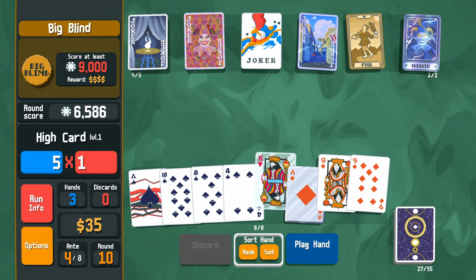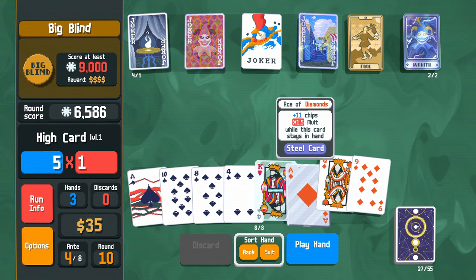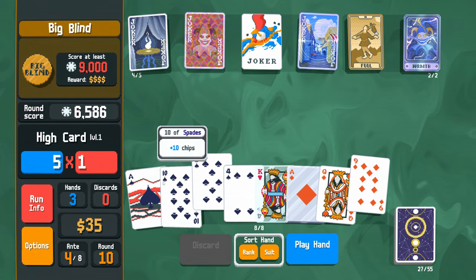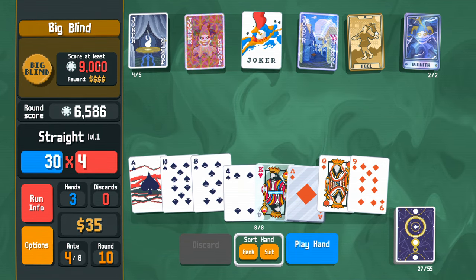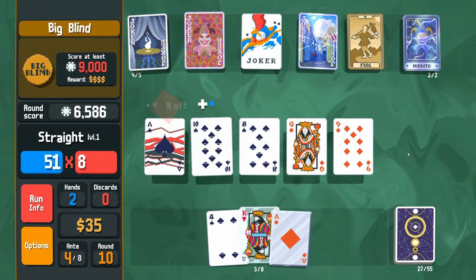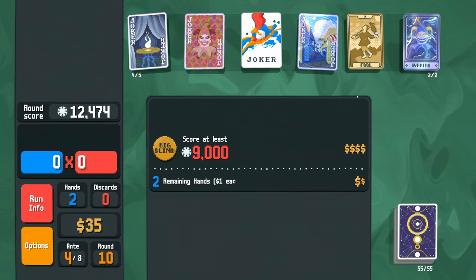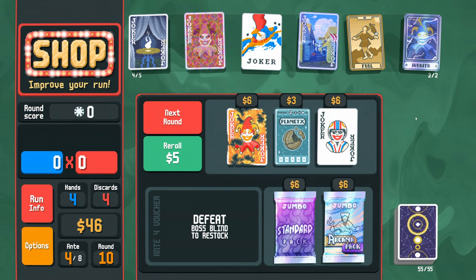So, minor misplay. That definitely was. We have a straight here. We can play regular straights, right? 8, 9, 10, jack, queen, king, ace. This probably scores us enough points. We've got a couple of diamonds in here. Not everything has to be a straight flush. Okay.